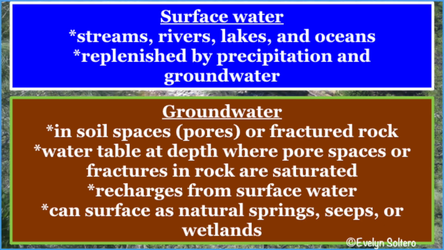Many of us could easily define surface water as water found in streams, rivers, lakes, and oceans, and recognize that surface water is replenished by precipitation, rain and snow. But there's another important thing about the connectivity between surface water and groundwater, and that is that groundwater recharges surface water late in the season. In a healthy setting, excess groundwater will discharge into a local channel and provide us with our perennial streams.